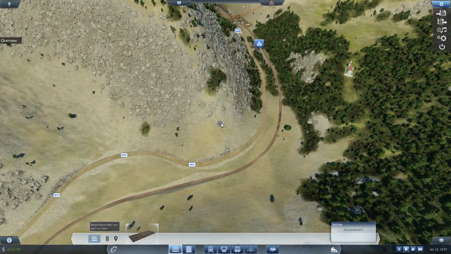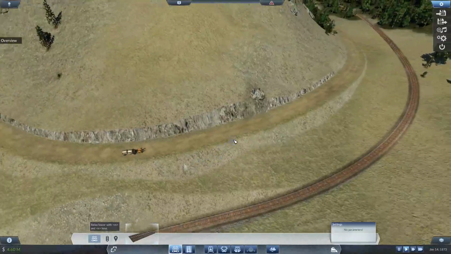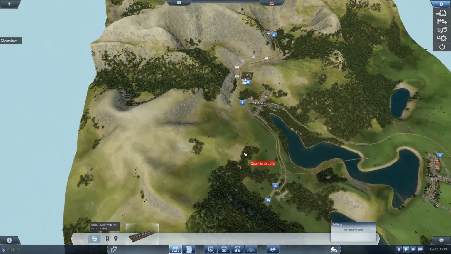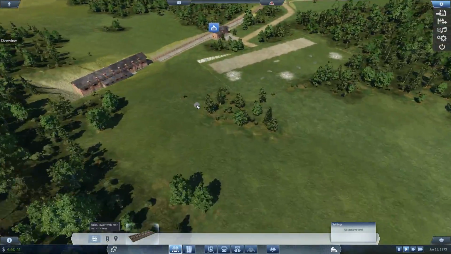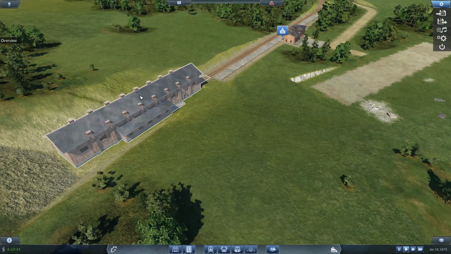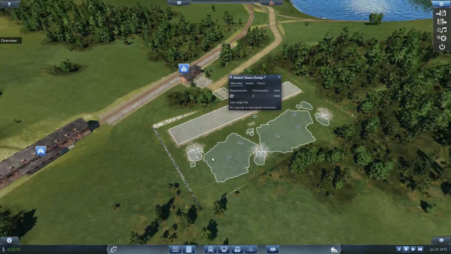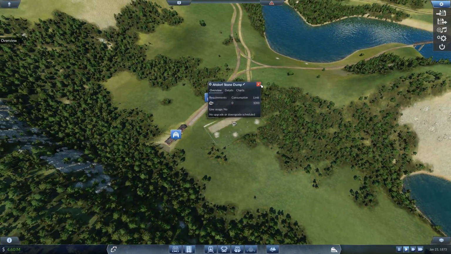Okay, so the first wagon is almost there. It's right here, moving along the mountain pass. There we go. Alright, let's buy ourselves our first train then. So down here we can purchase trains at the rail depot, so that'll be a good way to transport all the rock out of there over to here, which is the storage site. Yeah, it's the stone dump, so they'll be using this for other construction projects in the future.